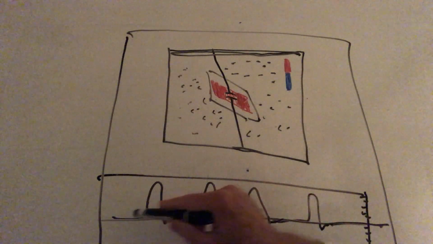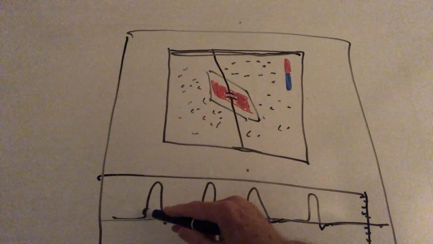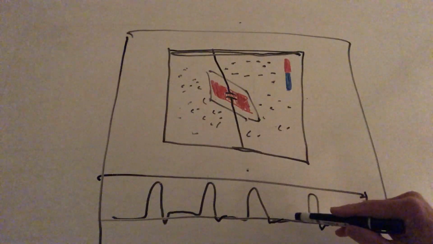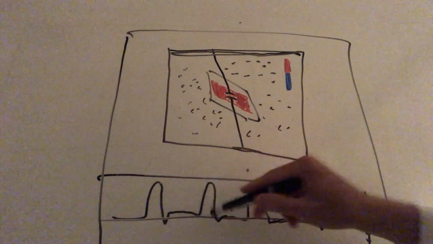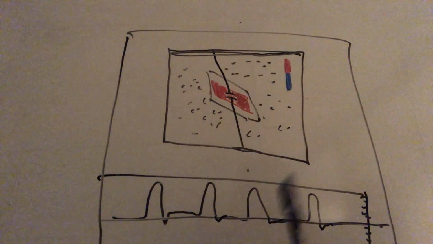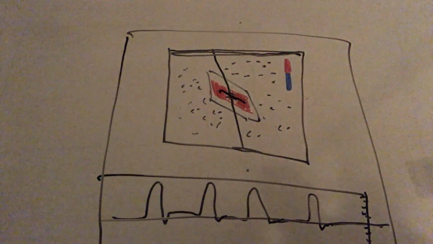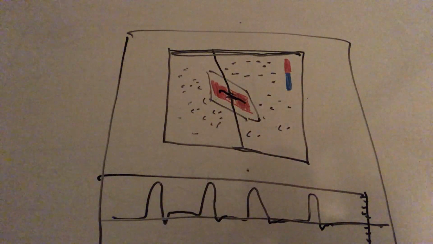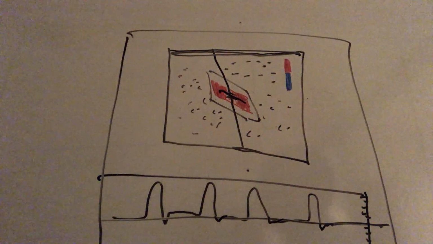This is a velocity on here, so this is the waveform. Velocity towards the transducer goes up, velocity away from the transducer goes below this line. Of course, it's a carotid, so it's mostly going towards the transducer, up towards the brain. There's something missing here, the most important thing. It's the angle. So you have an angle here. We can adjust that angle. We adjust that angle to what we see. We adjust that angle to be parallel to the walls of the vessel.